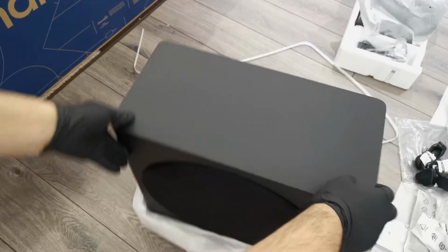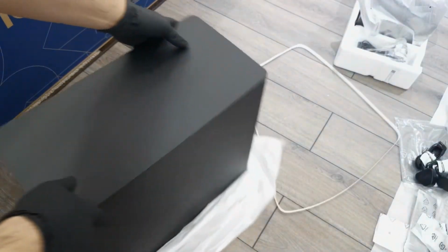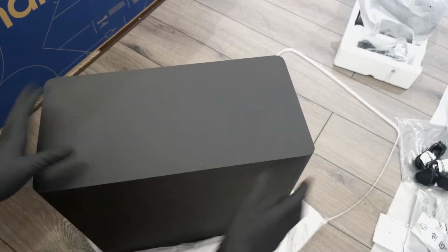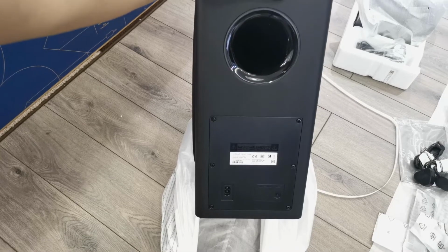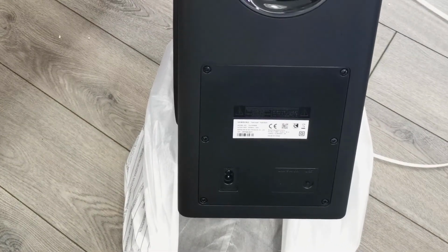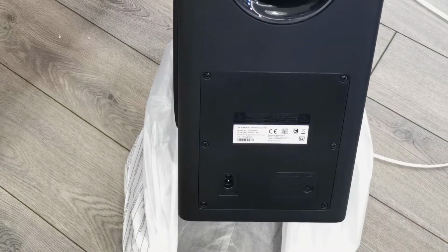And finally we have the Big Daddy itself. The finish on the subwoofer appears to be slightly different to the left and right surround speakers in that it doesn't attract nearly as many marks or fingerprints. The power connector is on the left, as well as the ID set button and LED status indicators.